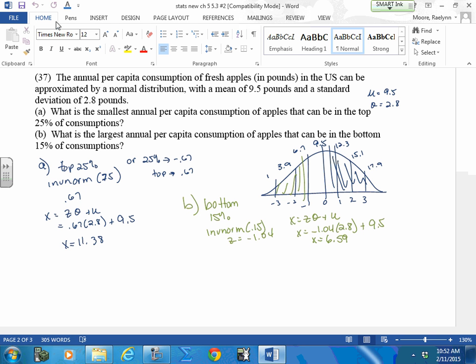If you inverse norm 0.25 instead, by looking at your chart, wouldn't you say, whoops, I need that to be the positive z-score, right? Same z-score, but then it's just positive, not negative. Your curve is there to guide you. Plug it in, you'll find your cutoff value. The bottom 15%, that's got to be below the mean, right? So the bottom 15%, I look up 15, I find the z-score, and I have to make sure that x value falls below the mean.